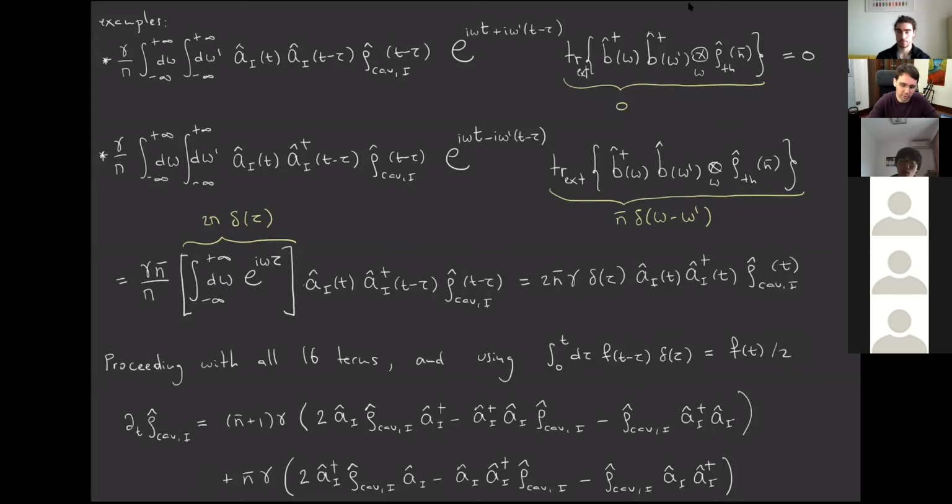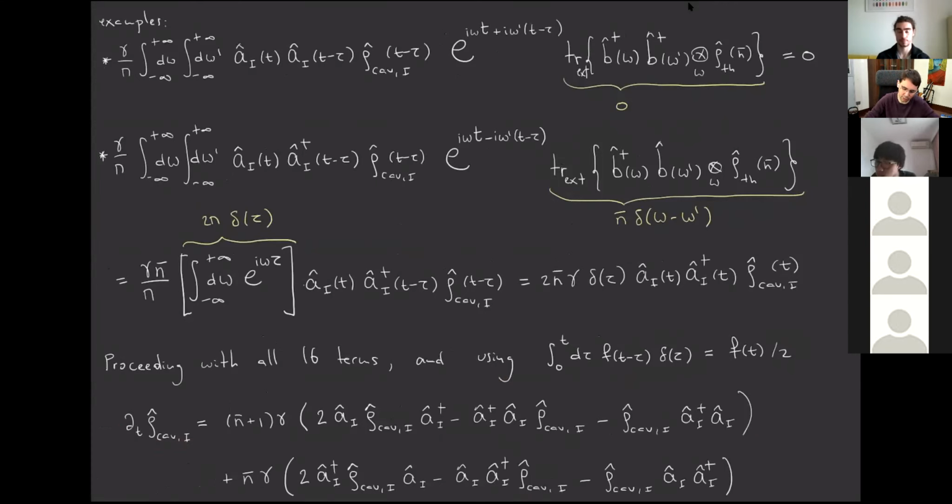So you can count the number of terms. How many terms do we have? 2, 3, 4, 5, 6, 7, 8. So we get 8 terms, so 2 times 4 that are non-zero. Because they are proportional to this kind of operator, B dagger B or BB dagger, and then we get 8 that are 0, because we have them proportional to either B dagger or BB, which makes sense. We have half and half. So in other words, this is the equation for the cavity state.